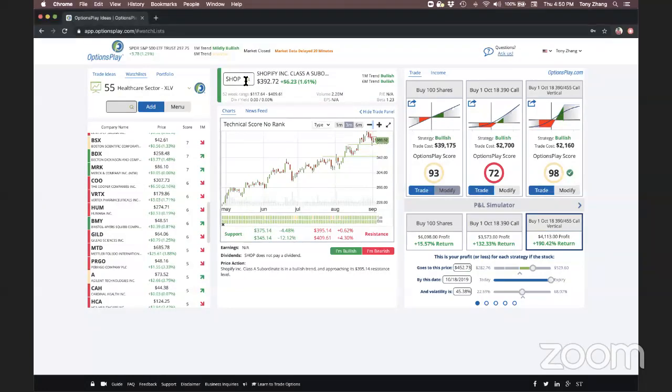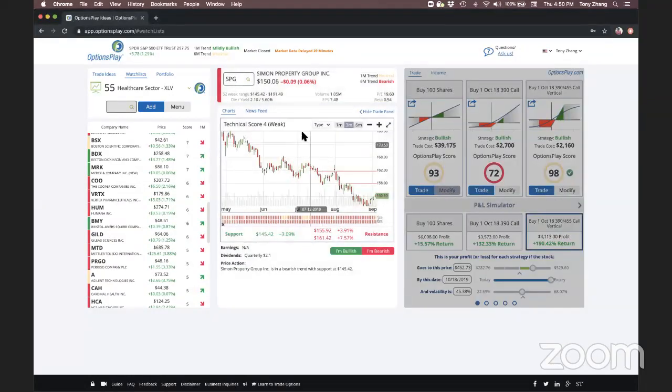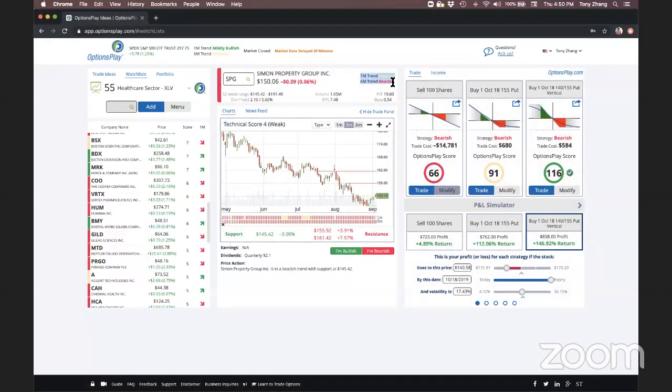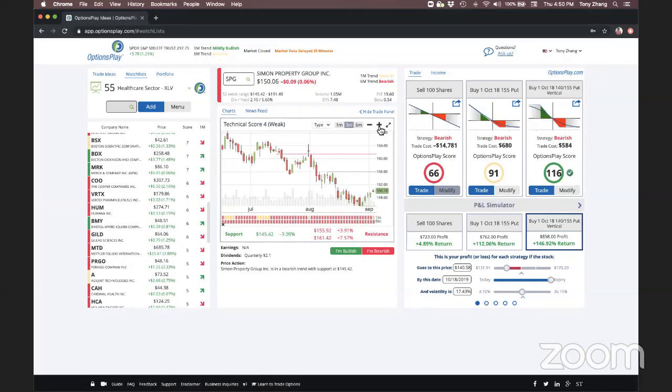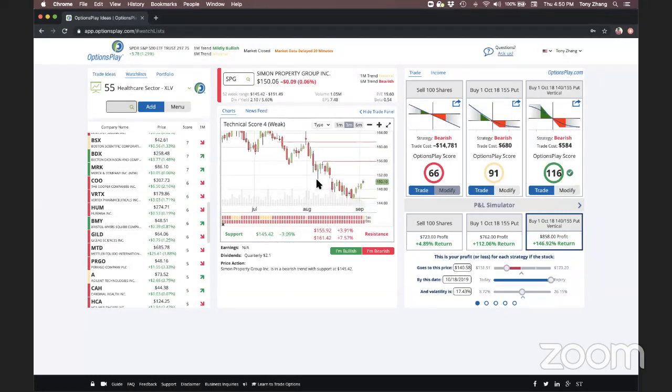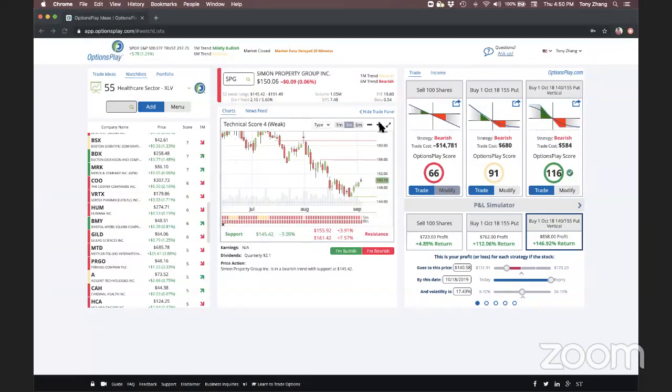Let's go SPG. Jason asked for SPG. Weak relative strength, 1 month and 6 month trend is neutral and bearish. So, as you can see, what I was showing you before, this is the exact opposite of Shopify. The 6 month trend has remained bearish the entire time. And notice how there were quite a few opportunities where the 1 month trend turned neutral and turned back to bearish. So these are all opportunities, in my opinion, to get short when you get that indicator. And we're currently seeing one right now. So if you see this turn bearish again on the 1 month trend, that is an opportunity, in my opinion, to get short. Tom is asking for AMD.